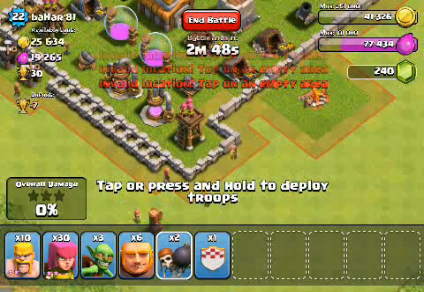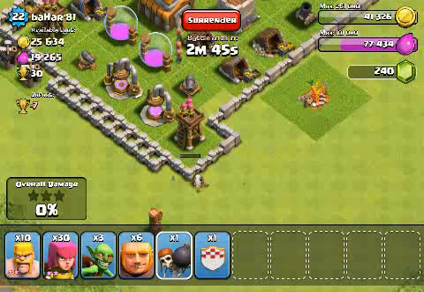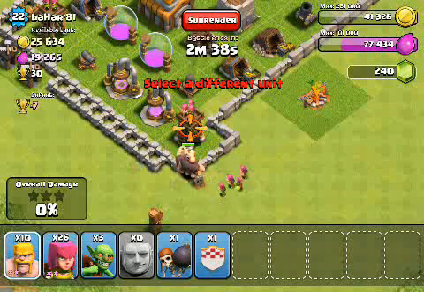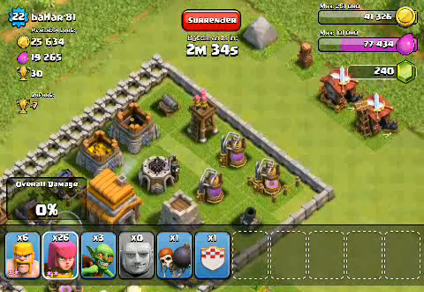So, let's start with the wall breakers. That was a little far, he's probably going to die. Oh no, sweet, he didn't. I spawned him a little farther than I was intending. So they're going to work.